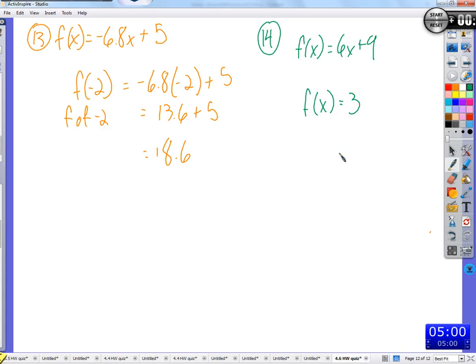Say that f of x is equal to 3. If I tell you that f of x is equal to 3, what can you figure out from that information? X is 3. So you're saying that because it's 3, that x is 3? If I want x to be 3, where do I put the 3?